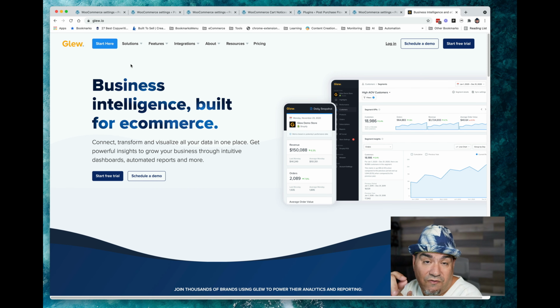At glue.io, and again, this is for people who have enough data, enough orders to really care, to have the conversation in August. I'm not talking about like you have 3 orders a month and it's your family. But if you're serious in e-commerce, then pushing all your business intelligence to a data mart that is off-site is fantastic. And Glue pricing, I think, starts at $79 if you're under $1 million a year in revenue. So it's well worth it on the price.